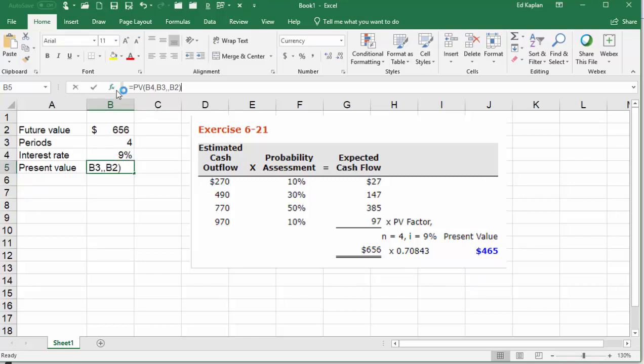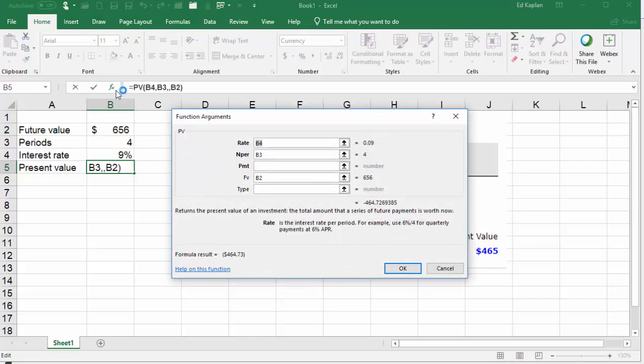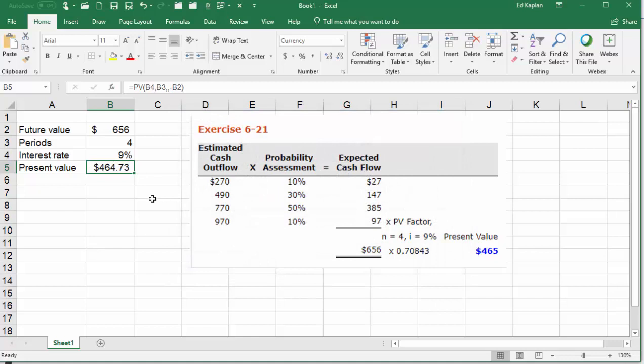Now, why is that? Let me explain that real quickly. Whether you're using a financial calculator, an online calculator, or Excel, the assumption is that inflows are positive numbers and outflows are negative. So if we think the future value is what we're going to get back, then we have to give up present value. We have to give that up now. So the easiest way to make this come out as a positive number, which makes more sense to us, is to say, what are we giving up in the future? How much do we have to save today to give up in the future? So I'll just make B2 negative B2, and then I come up with 464. And of course, if I round that to whole dollars, it matches, and I've got the 465. Okay, so that would be my approach to solving this using Excel.